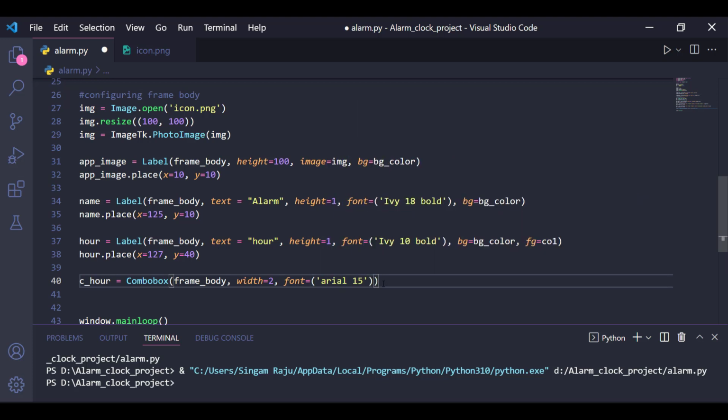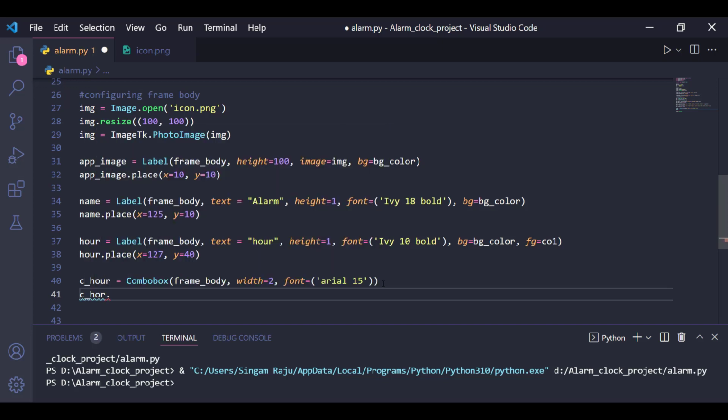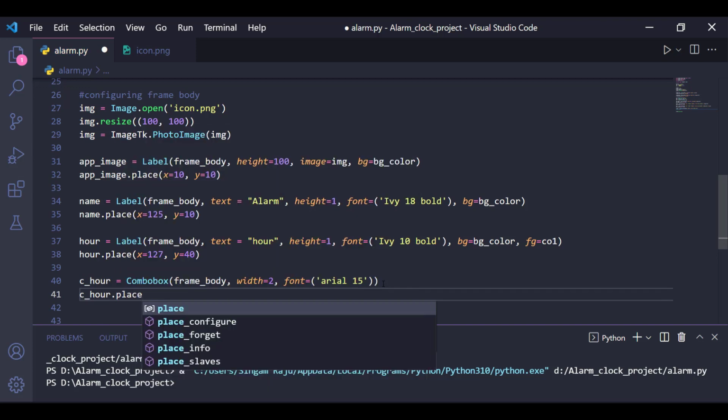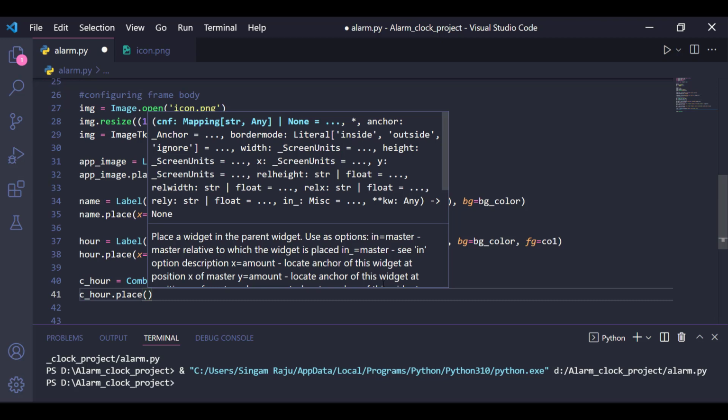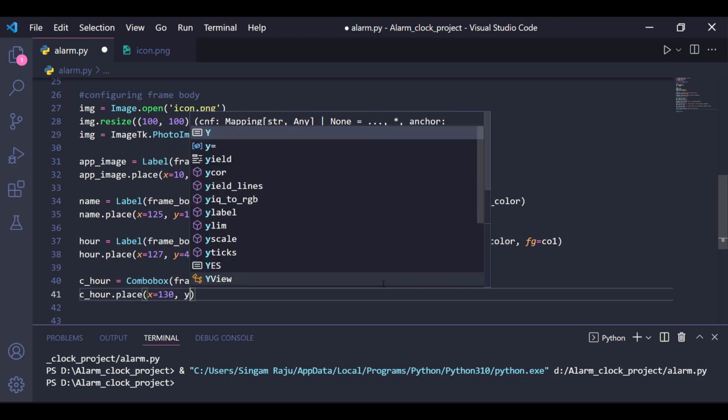Let's place this one. X value will be 130 and Y value will be 58.